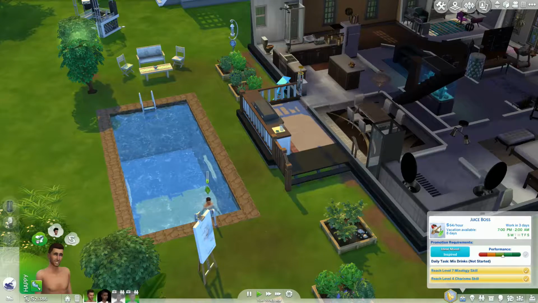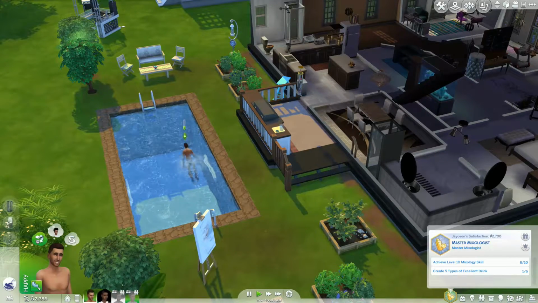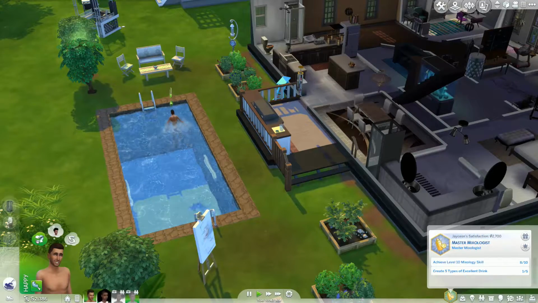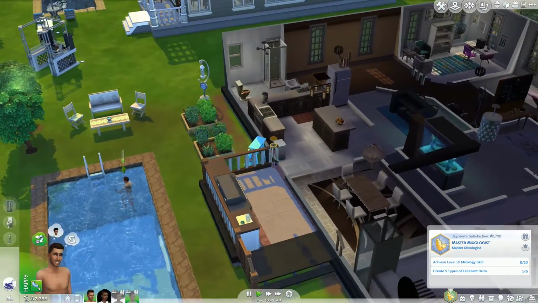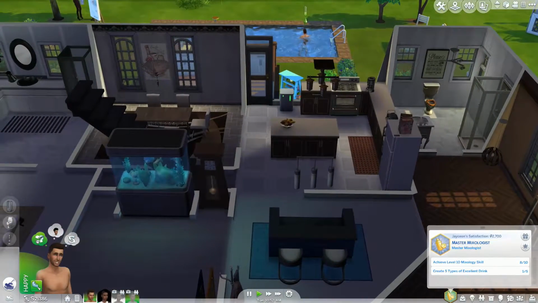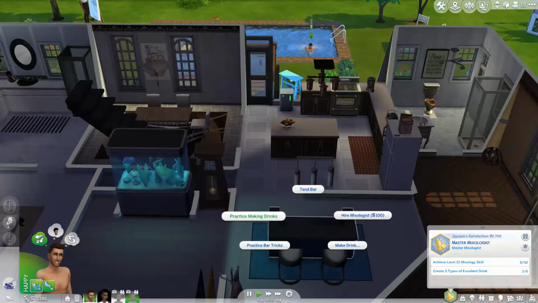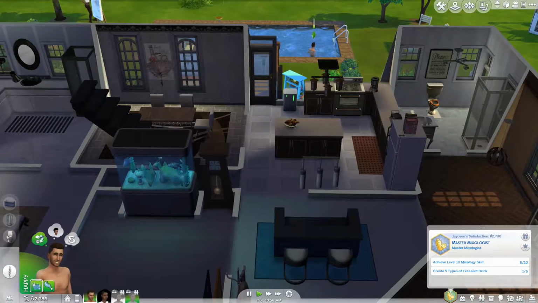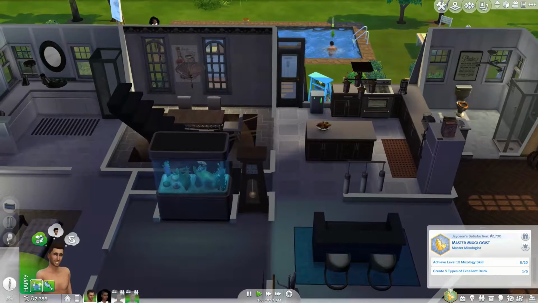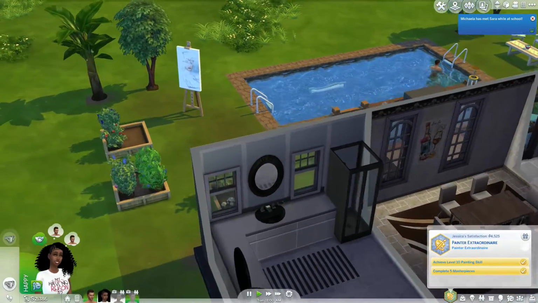I don't know what I could have him work on. What does he need to do? Achieve level 10 of the mixology career, no, skill. So I'll actually have him take a thoughtful shower and we'll come over here and practice mixing some drinks. Where am I? Okay, just making sure I'm not leaving.